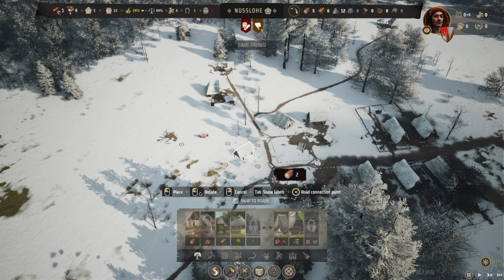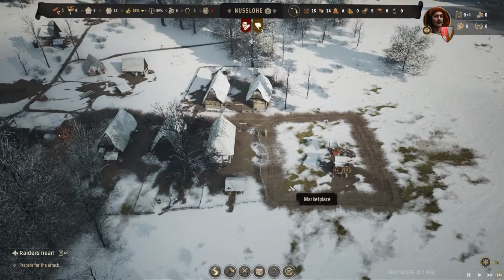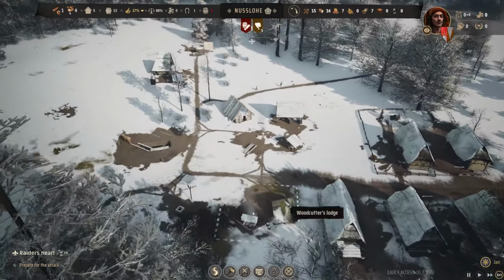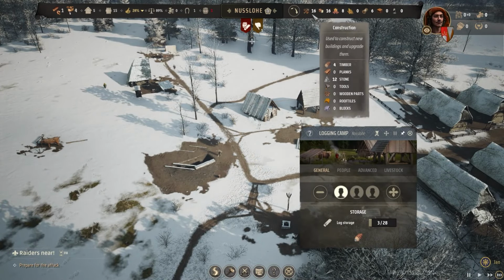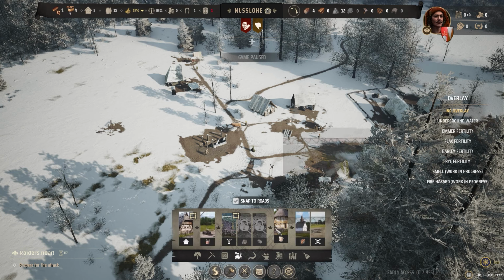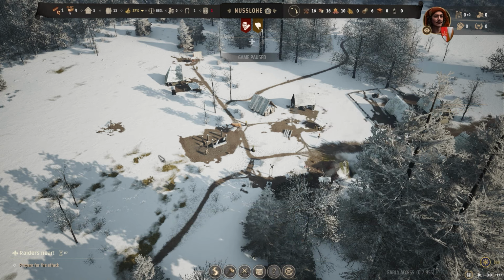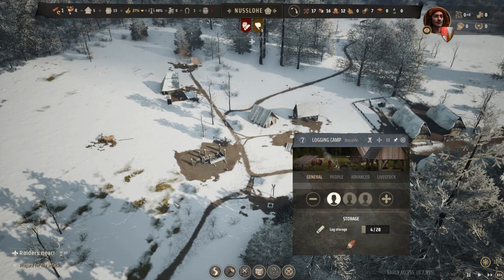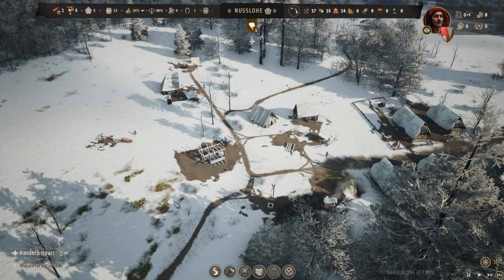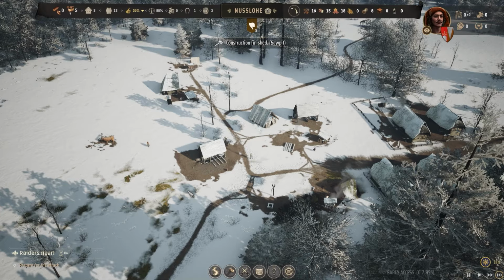Now we will build a saw pit to get enough planks for the church. We will also use planks to get our first money from trade later on. As soon as you have enough planks, build the church. Remember to keep one family in the logging camp, because we also need timber for the church.